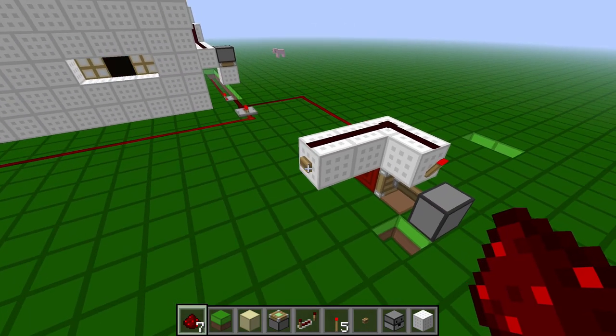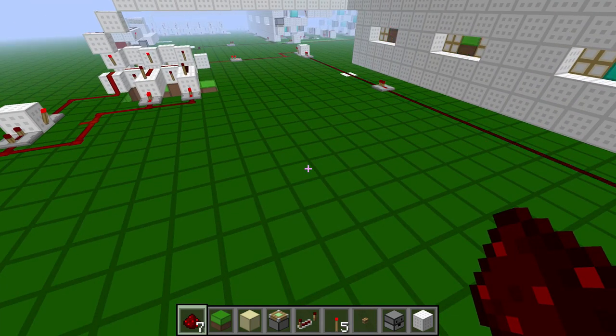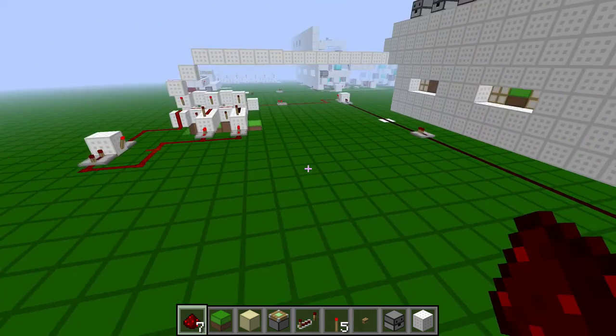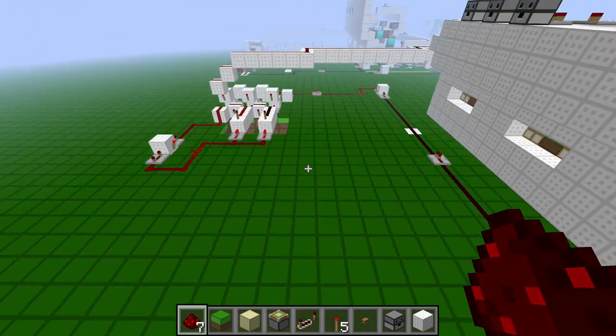Yay. Or actually, it turns it off before. Aha, never mind. It turns it off after you turn it off on Xbox. On Xbox, but on PC it turns it off instantly, because redstone physics are different.